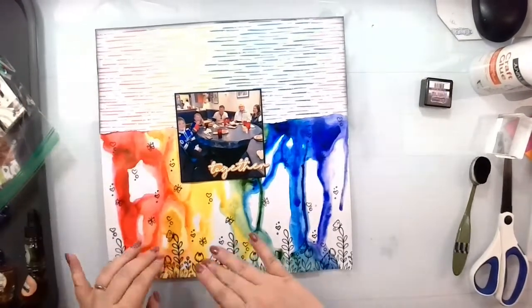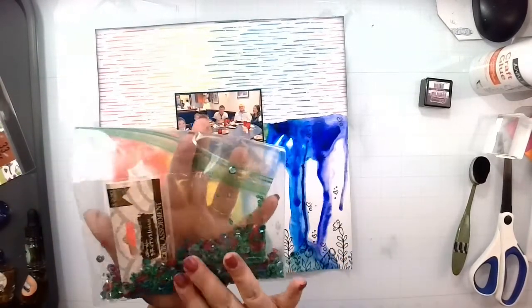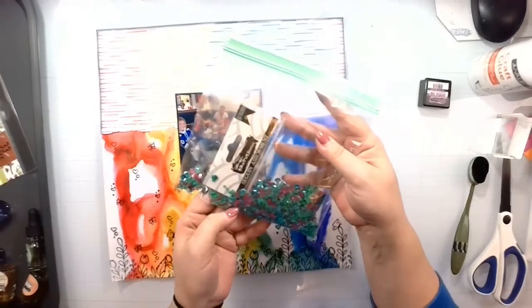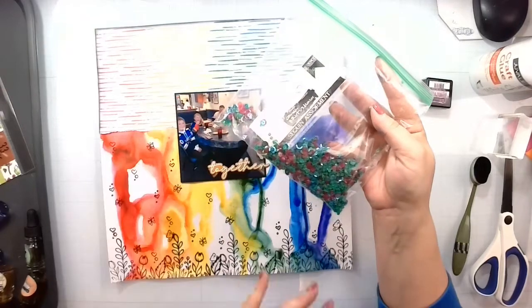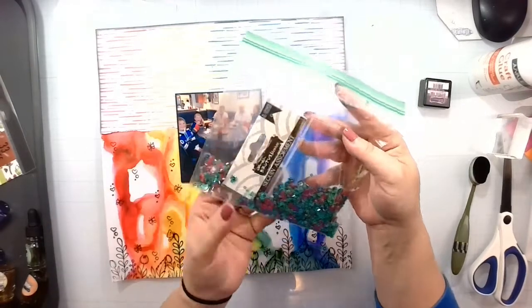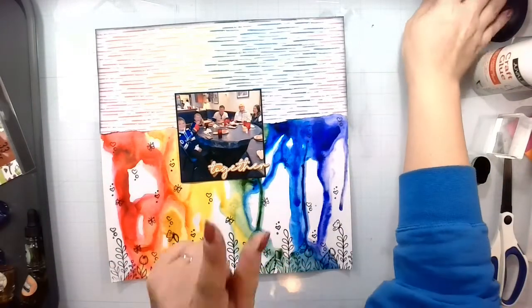And just a little more. So I'm going to go ahead and sprinkle some sequins. Some of these assorted sequins that come with the April inspiration box. So I'm going to sprinkle those around. So we've got pink, green, and blue, which is a very nice smattering. But I think we're going to just pop them around and then bring them up there as well. So I'm going to go ahead and do that off screen and I'll be right back.